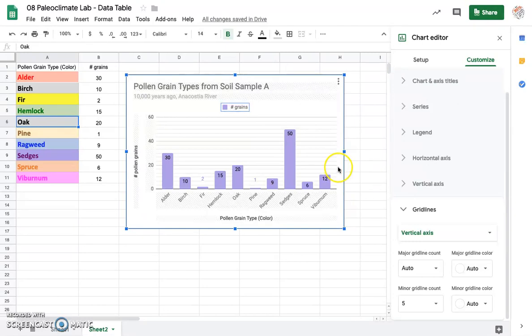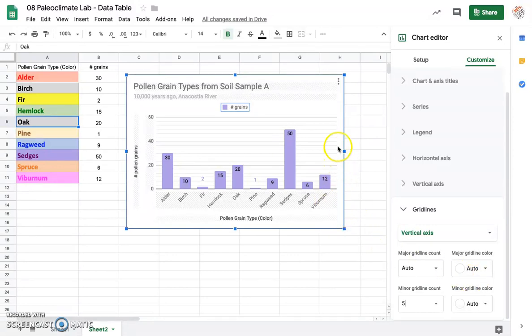So this doesn't look too bad. Once again, for style, you want to make sure that your graphs are not distracting or there's too much going on. I really encourage you to opt for very simple, very clean looking graphs. Again, you can play around with some of the personalization and customization that this offers, but you want to make sure that it's easy to read, it's eye-catching, and it clearly communicates your data, right? You want to make sure that your customizations aren't taking away from the data that you've worked so hard to collect.